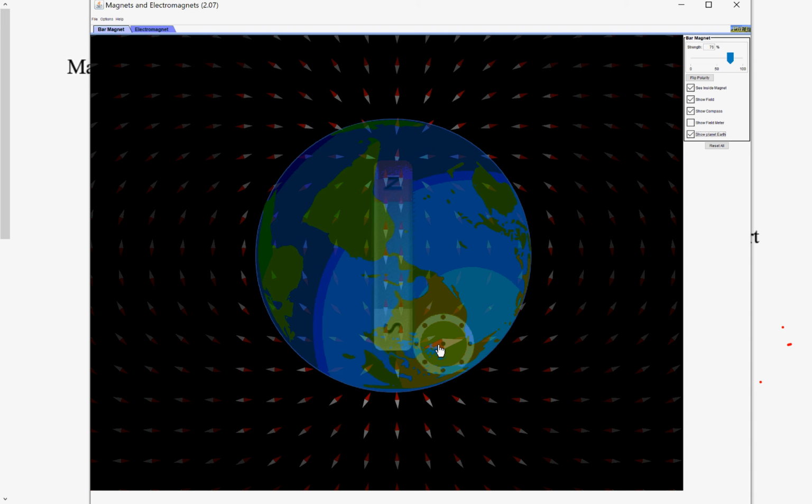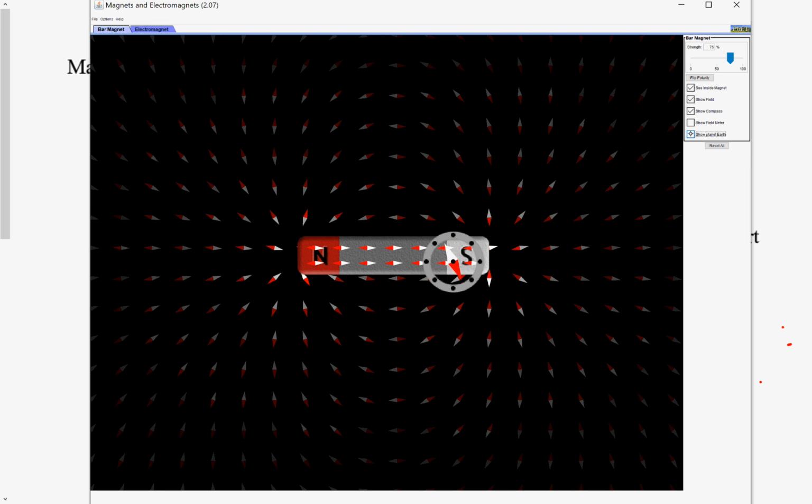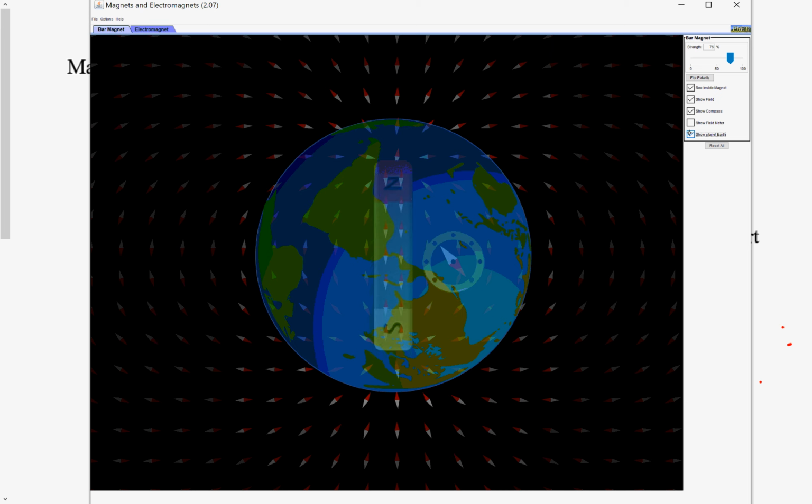The north end of the magnet that we use in a compass, and all a compass is, is a tiny little magnet that's allowing itself to line up. In other words, it's no different than this bar magnet. Essentially, the Earth itself has a bar magnet directly through the center of the Earth. And so when you're using a compass for guiding, what's happening is the north end of your compass is actually pointing towards the South Pole of the Earth.